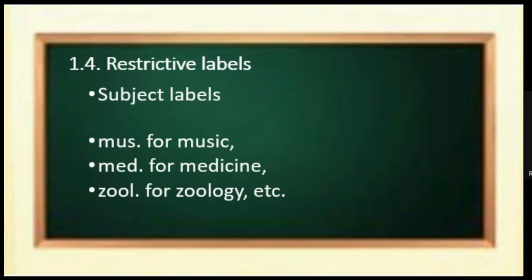It's about going a little higher when it comes to notes. When you see a sharp in music, there is a symbol for sharp there. I typed it in our chat box so that you would know that that symbol is used in music also. So maybe if you're looking for the meaning of the word sharp, you will find that there is a restrictive label that says MUS. So it's telling you that in music, that word has a special meaning. Do you understand?